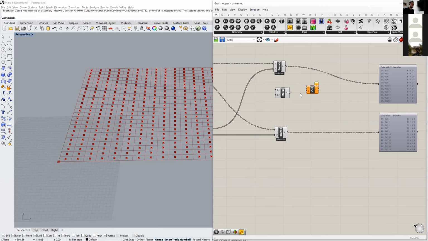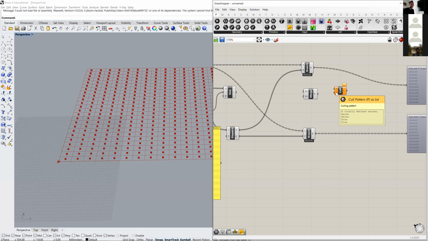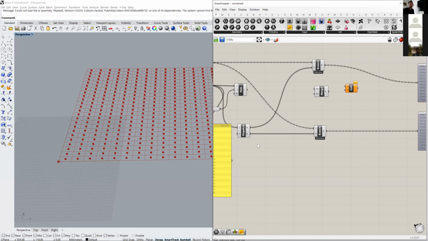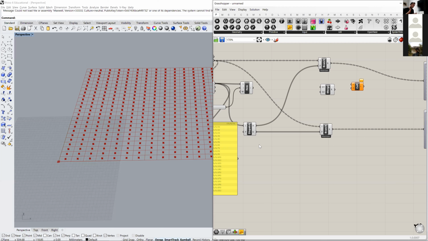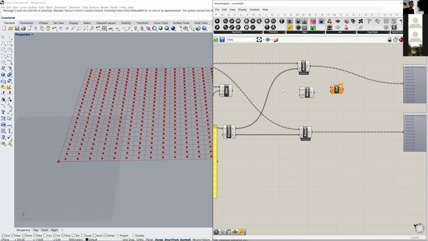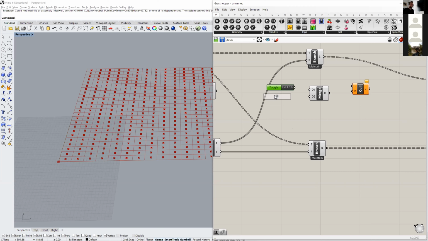When we are working with patterns in Grasshopper, we can use either zeros and ones, zeros meaning false, ones meaning true, or we can use true and false values. It doesn't matter. We can actually show both of the ways.